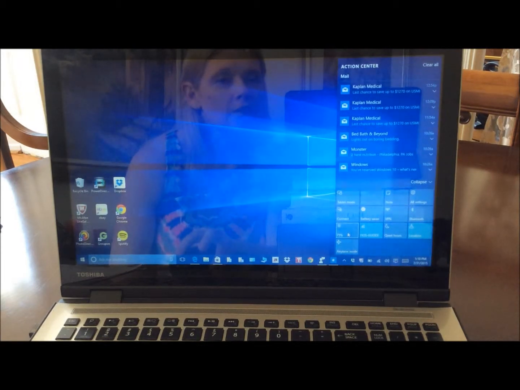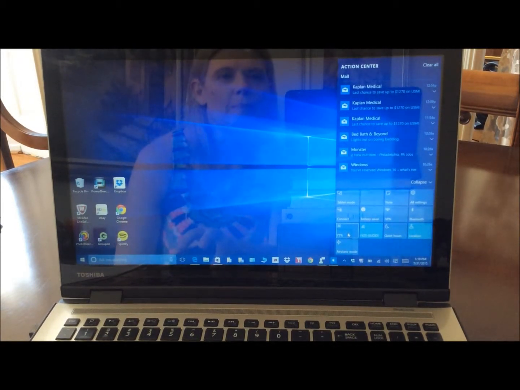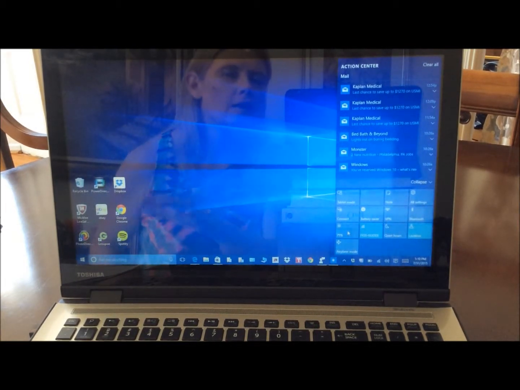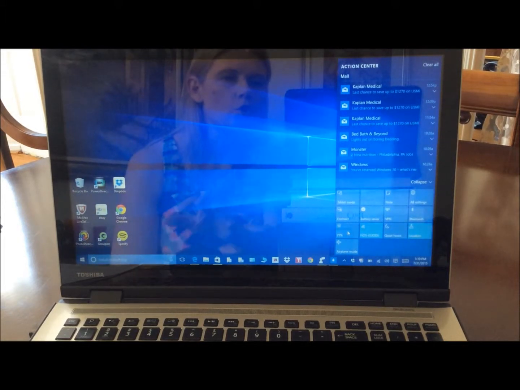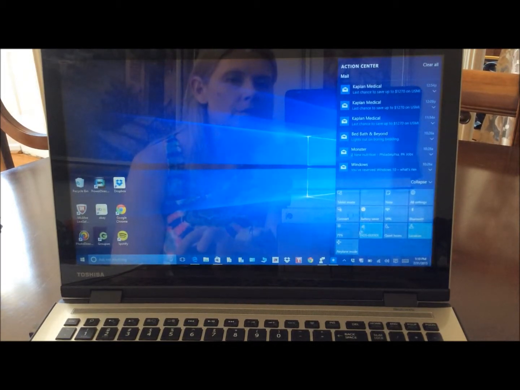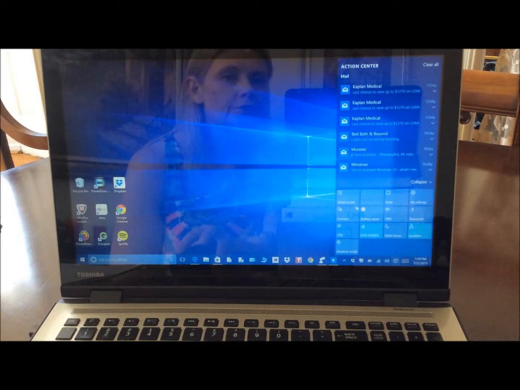It's not about turning this tile on and off. It's just about reducing the brightness or increasing the brightness. And I can also go to settings to have it controlled either via battery or whether or not I'm charging at the time. Battery saver, the same thing. Airplane mode. There's also Bluetooth you can turn on and off.